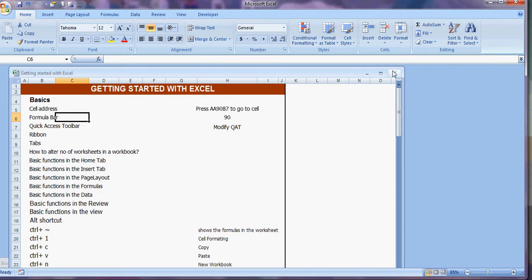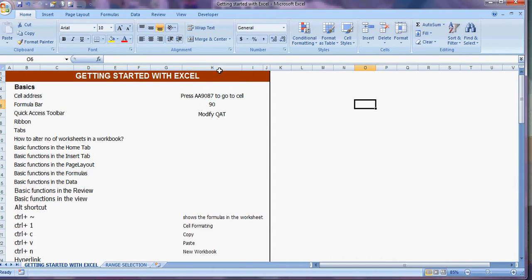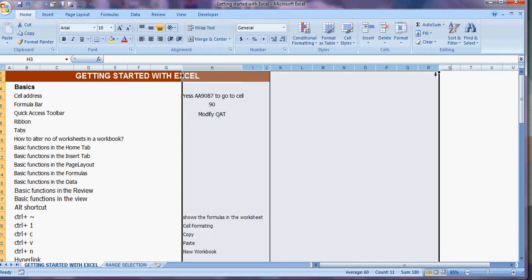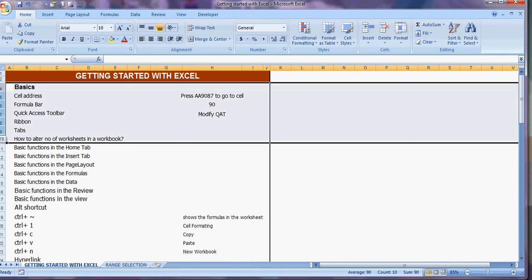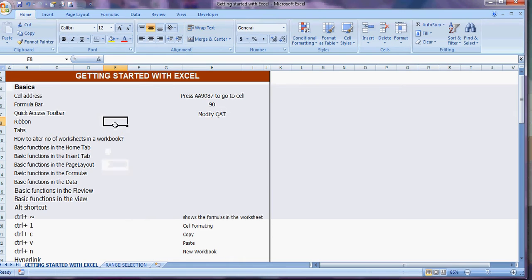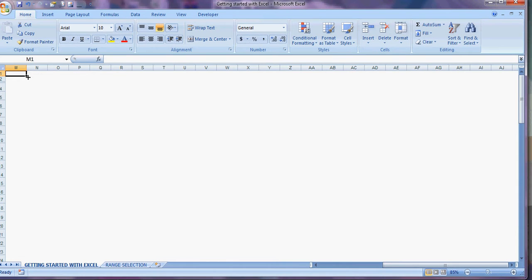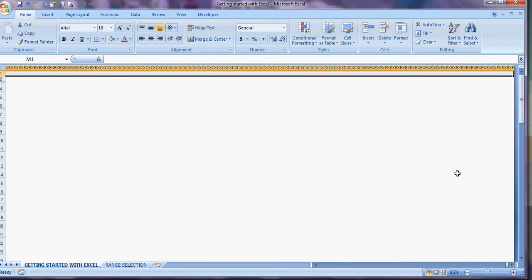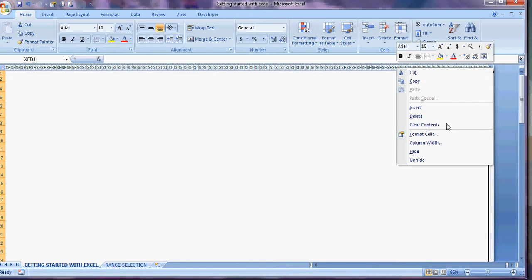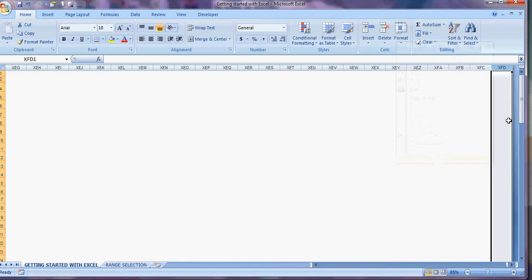Okay, now a basic Excel worksheet consists of columns and rows. If you want to know how many columns there will be in a particular Excel sheet, the total number of columns which can be there is, one sec, it can go up to XFD.